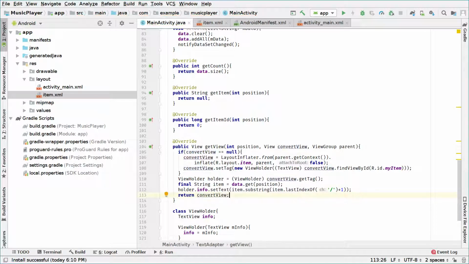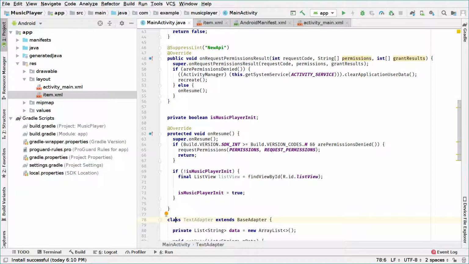And now we have completed our get view method, and also we have completed our text adapter, the adapter that will show the text items to our application. So we will go back to our onResume method right here after we set up the list view, as you can see.